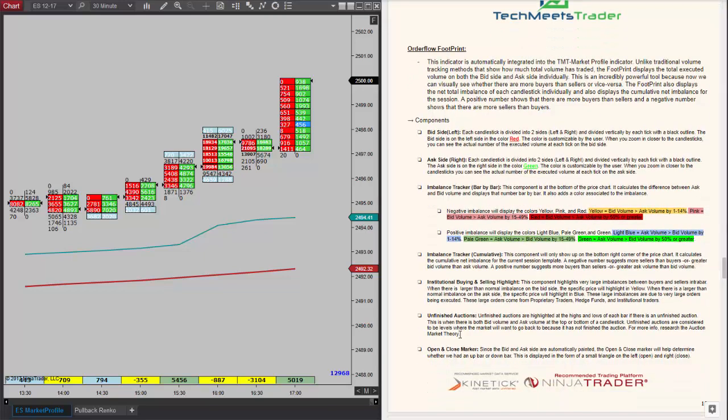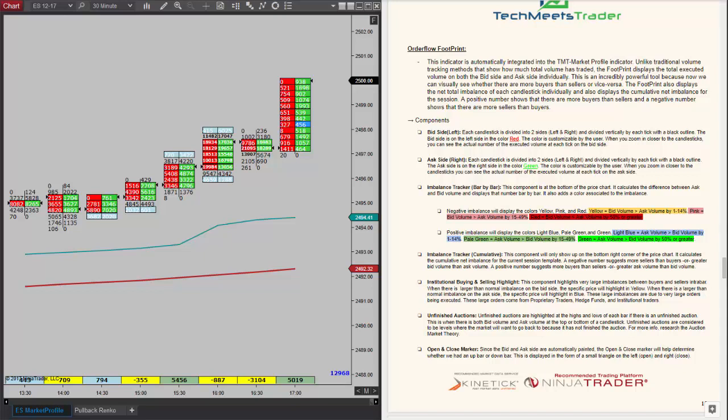Next component here we have is unfinished auctions. Unfinished auctions are highlighted at the highs and lows of each bar, if there is an unfinished auction, of course. This is when there is both bid volume and ask volume at the top of a bar or a candle, the top or bottom of a candlestick.